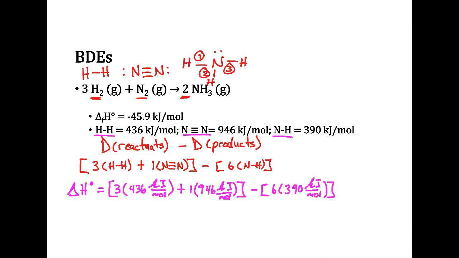Once we plug this all in, what we should end up finding is that delta H for this reaction is equal to negative 86 kilojoules per mole. Experimentally it's been measured that it's actually negative 45.9 kilojoules per mole. Keep in mind that that is for the formation of 1 mole of ammonia, and here we have 2. So if we divide this by 2, delta H for a single mole is actually negative 43 kilojoules per mole. So although there is not 100% agreement with experiment, this is a great method for drawing Lewis structures and trying to determine what an enthalpy of formation is, especially if it's a system that you cannot obtain a measurement on.